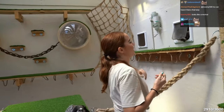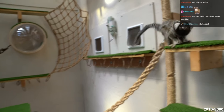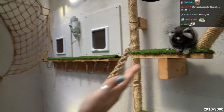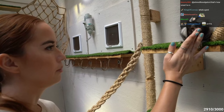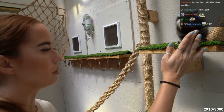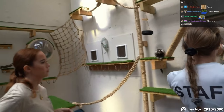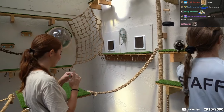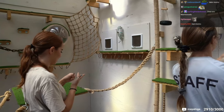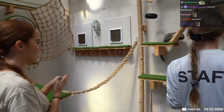Hey buddy. You want a little? I have a little more gel diet. You want this? It's Appa. He was not very interested in the target. Yeah, he's a lot slower to it than Appa. Appa is fast for apple.